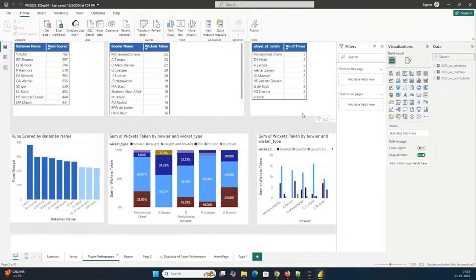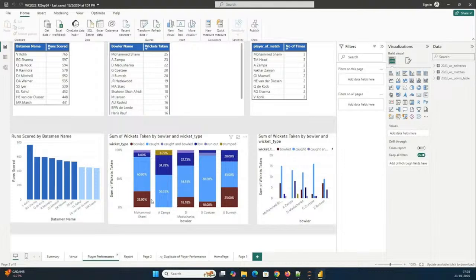And then bowler performance also, based on the wickets, the 25 wickets that Mohammad Shami has captured, what percentage of wickets was bowled. If you see on the hover, the darker shade, Mohammad Shami, 15 wickets has been bowled. That is 60% of his wickets. And then 8%, two times he made the batsman LBW. Those who understand cricket more can understand these statistics. And this is a different chart, a percentage chart.